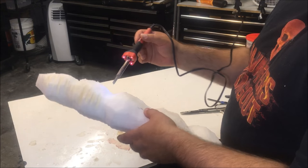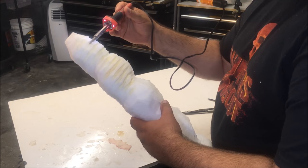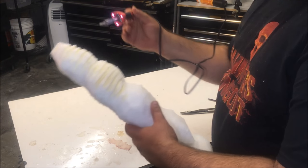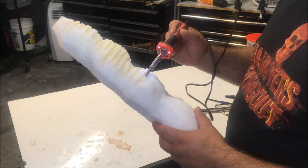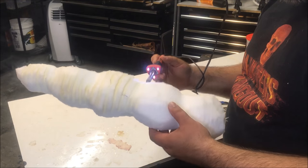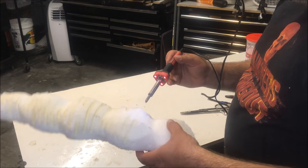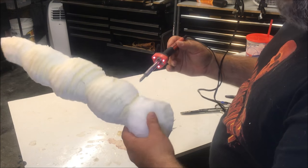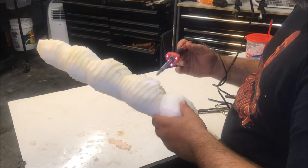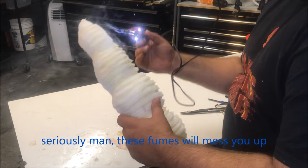I'm doing a line probably every half inch, but because of the thickness of the tool it looks like every quarter inch. I'm going into the head a little bit deep — I'll go back with scissors and change the starkness of that. It's pretty stark but trimming with scissors will make it much more like ridges on an organic creature. I'm doing a line at each segment where body parts come together, not trying to go all the way around at once — about a quarter to half at a time to keep the lines straight. That also allows for variation and makes it feel more organic.